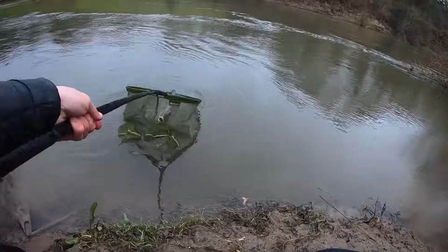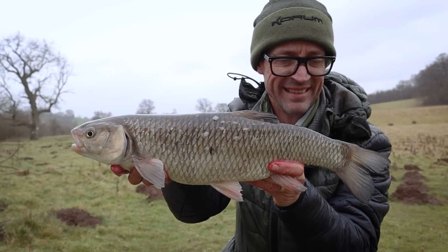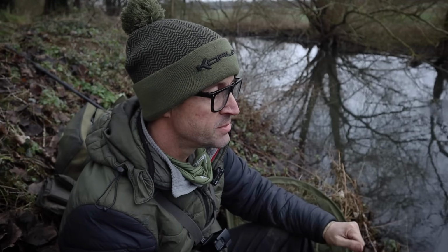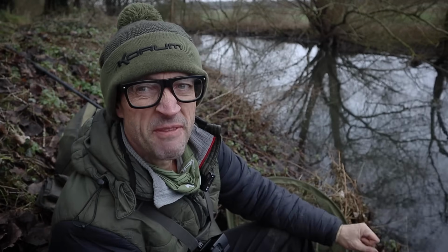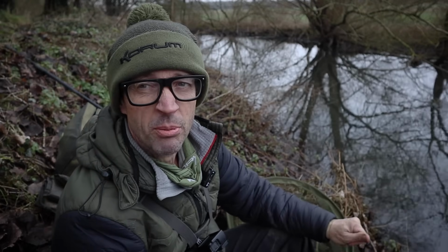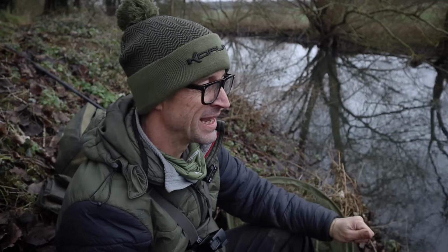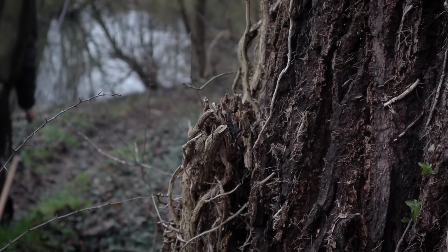So I did get my first chub from the Severn, and that kind of inspired me to do this. As soon as I got back home, on the local rivers, knock up some cheese paste and come and fish for some chub. And to be fair, they are a lot more obliging than the barbel at this time of year. If there is a fish you can rely on when it gets really, really cold, it's got to be the chub. No. Got to come across one sooner or later, right?